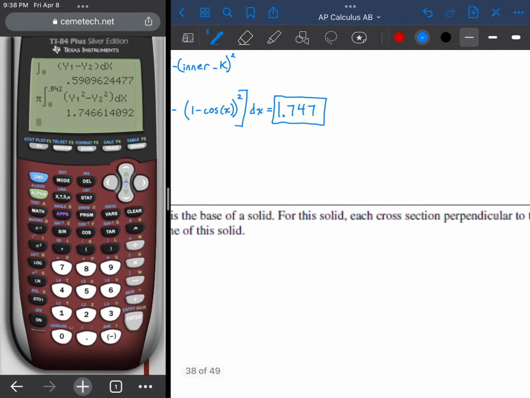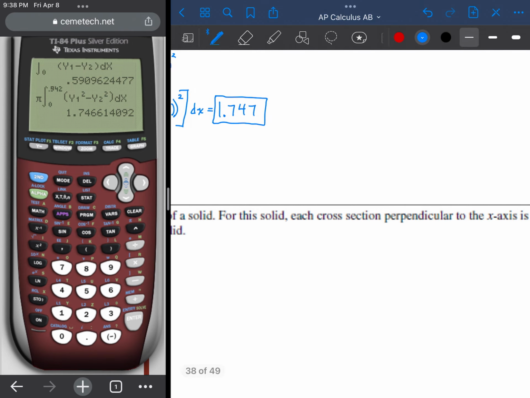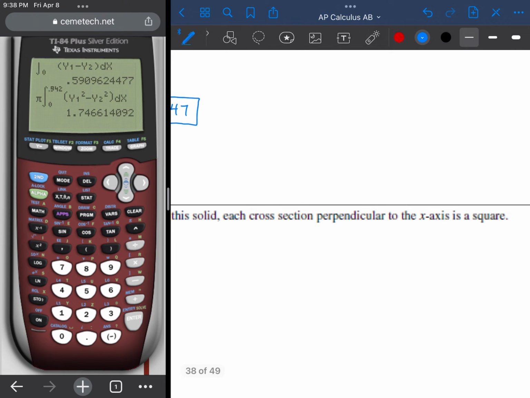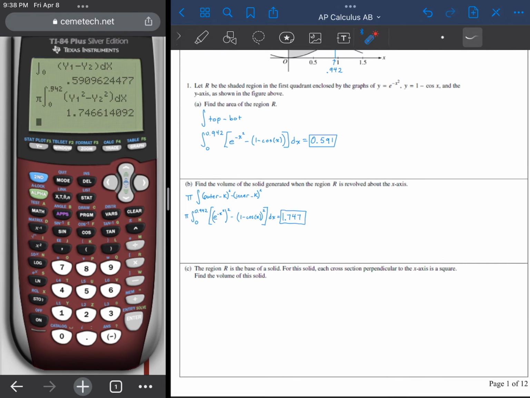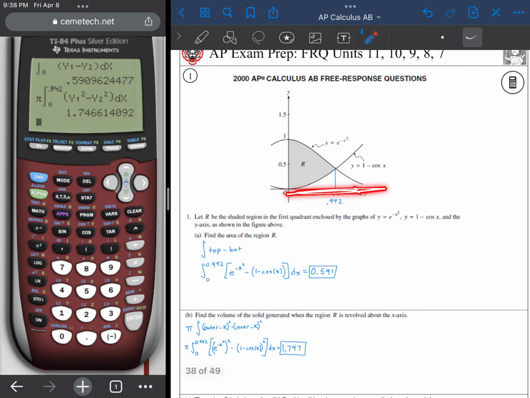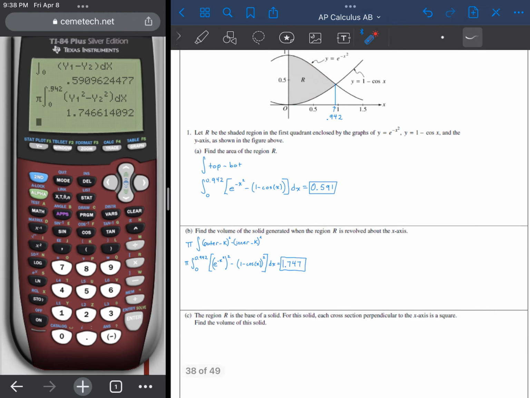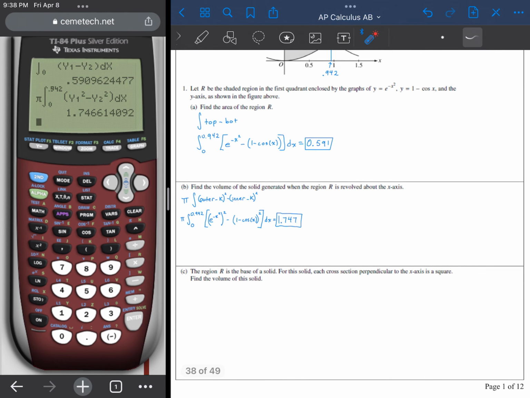All right, cross sections. What are we going to do? Each cross section is perpendicular to the x-axis. Okay, so that's kind of our first key thing. What does this mean? Perpendicular to the x-axis. Well, the x-axis is running this way, so perpendicular will be running up and down. So every time that I'm taking a slice, I'm doing a slice, slice, slice, slice. That's the direction, as opposed to this way, right? And the shape is going to be a square, and then we're going to find the volume.